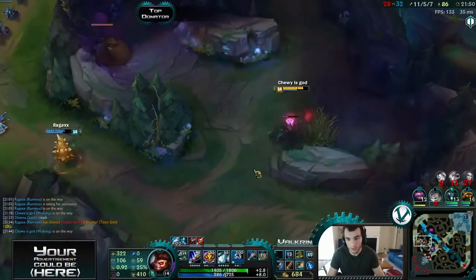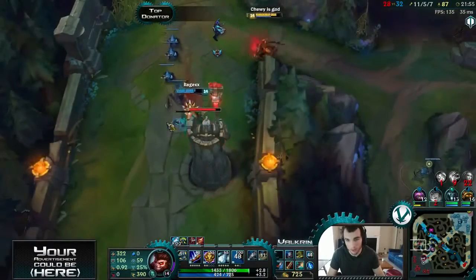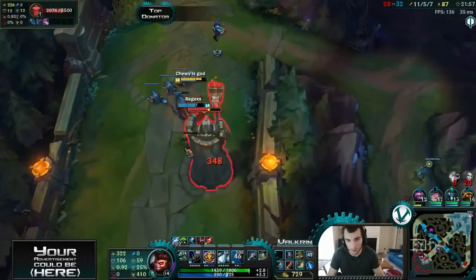The radius to step on new Caitlyn traps are a bit smaller than the old traps, but she can place more of them. So you can still sneak through them, just be careful.